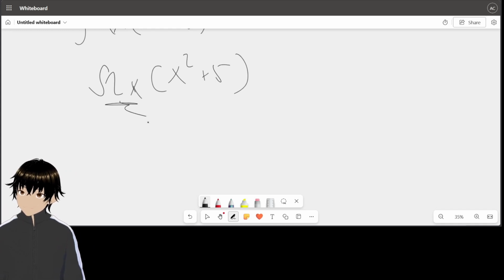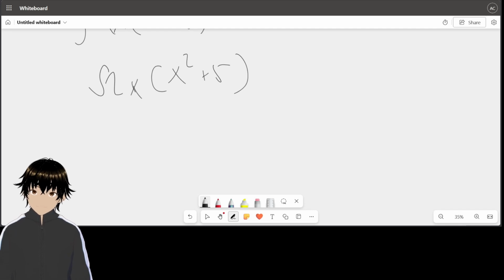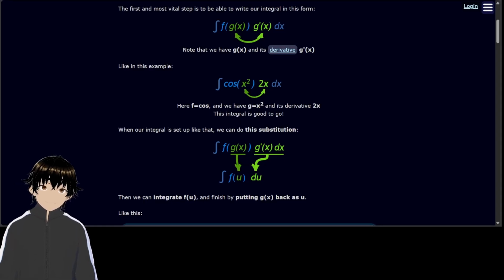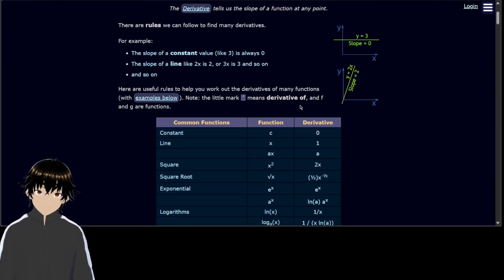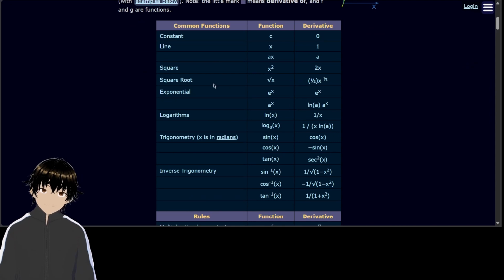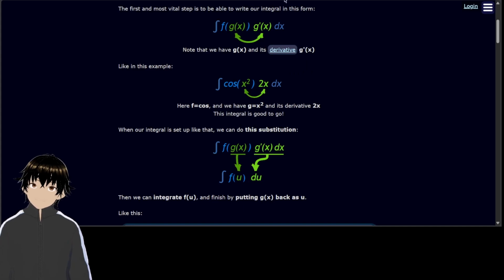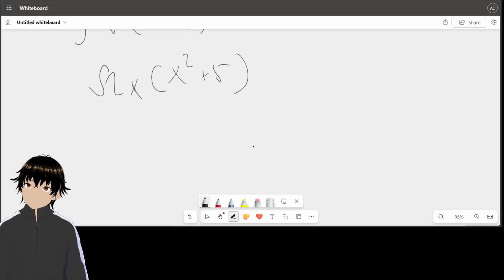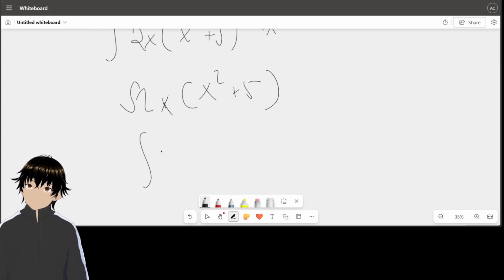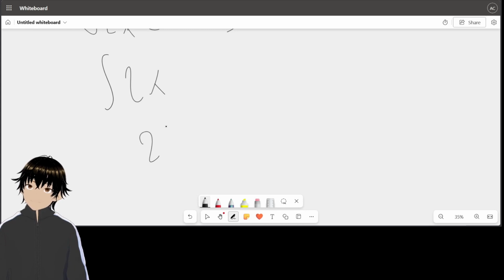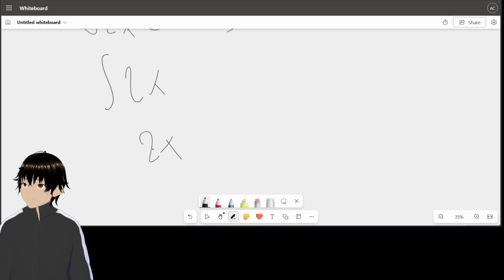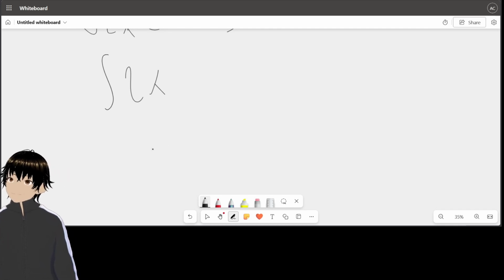I'm just gonna get the f of x then. Basically, the derivative rules. We have this. Okay, we have a constant. It's gonna be 1. It's just going to be 1. As it is 0, I mean, it's gonna be 0. So let's take the derivative of 2x then. The derivative of 2x is going to be 1. 2, I mean 2. It's going to be 2.